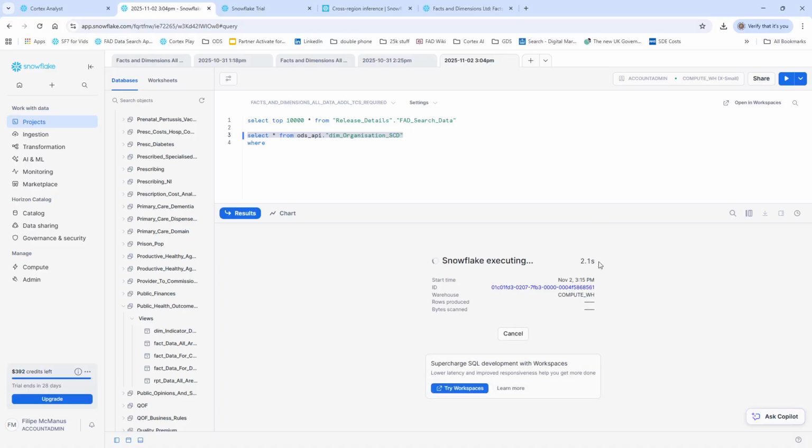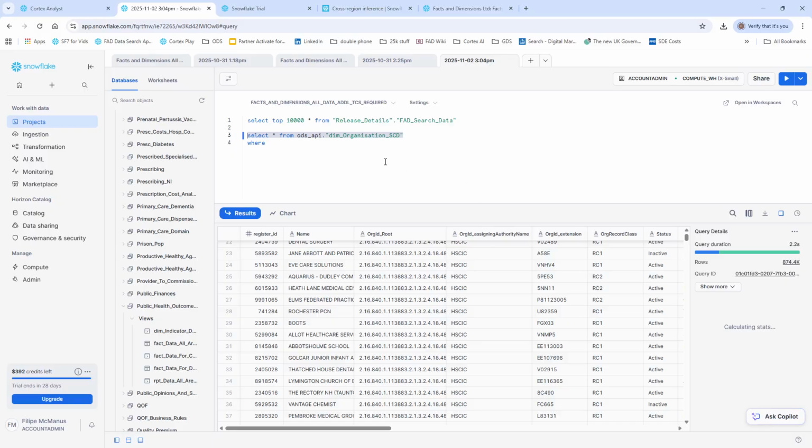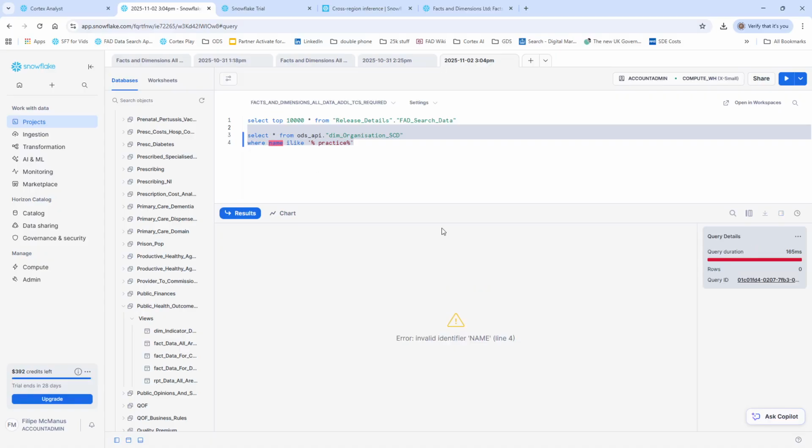Well, I don't want to spend 5 minutes recording me querying various stuff. So I'm just going to do, right, where name like practice, let's just do that for now. I mean, because Snowflake is case sensitive, including the column names.